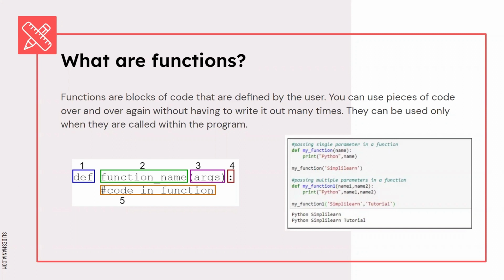For example, when you press the addition button on your calculator, it'll add the numbers. Or if you press the subtraction button, it'll subtract the numbers. So that would be a function, and then you could put your own code in to specify what that function would do. And then after that, you can just put the name of the function over and over again without writing the code out over and over. And here are some diagrams. You can click the link below in the description, and you can find the slideshow and access these whenever you want.